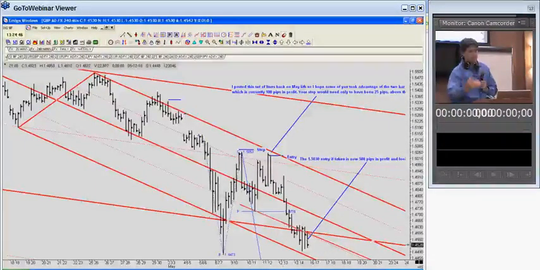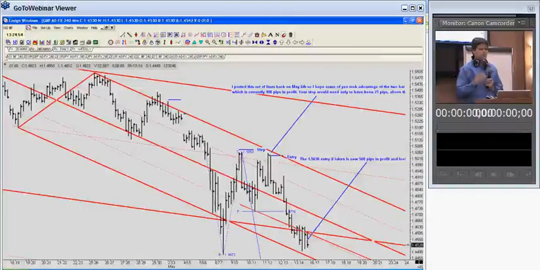Quite often, there are multiple prices you could take profit, but I'm a wuss. So what I like to do is to take some money off the table as soon as I can, because that way, even if it reverses on me, I'm not going to have a losing trade. I might have a small winning trade, but you know what? I would rather have lots of small winning trades than a couple of big losing trades.